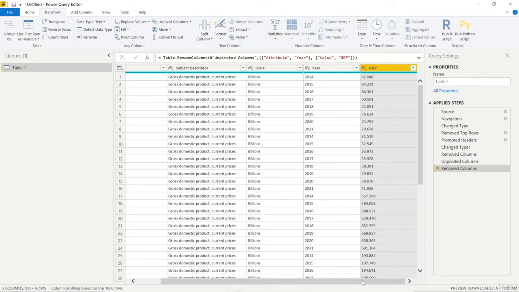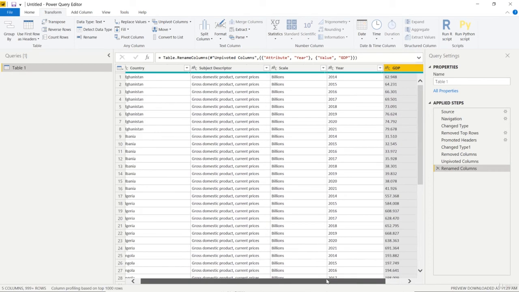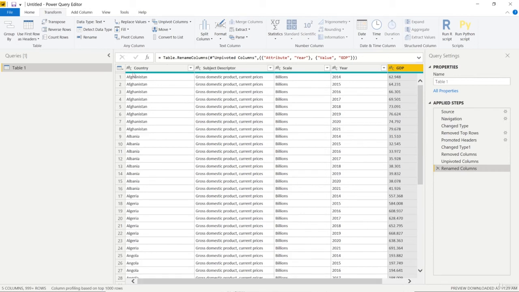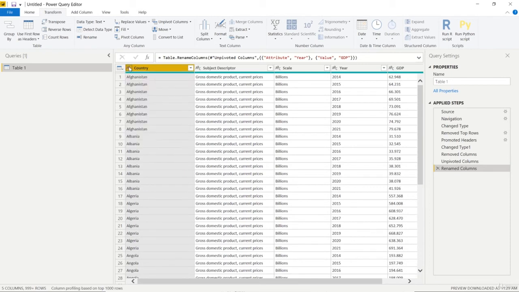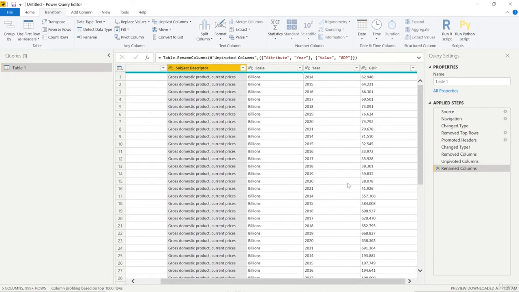One step is to change the data format, because at the moment, all our information is stored as text. You can see this indicated by this ABC symbol here. If you click onto that, you see that we can change the data format like this. But before we do that, and that's very important also for the rest of the course, we should make sure that if we want to change the data format from text to a number, the information stored here can be converted to a different format. Because here the GDP should not be stored as text, it should be stored as a number actually. Therefore, we should ensure that it contains only data which can be formatted as a number.